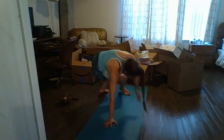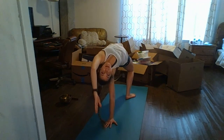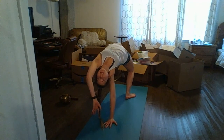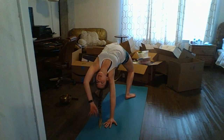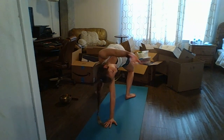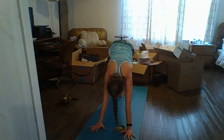Right foot lands outside of the left. And we reach that right arm up and overhead for a wild thing. Exhaling, right hand comes back to meet the left. Three-legged down dog, right foot up.